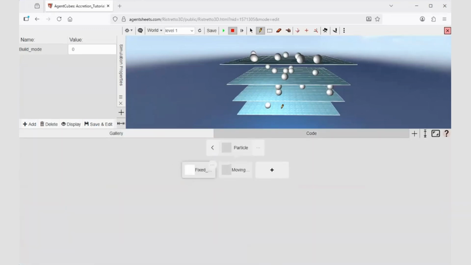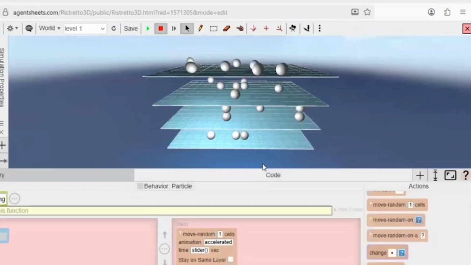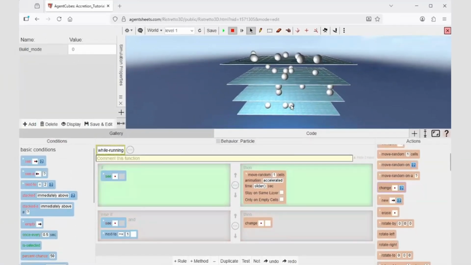I'll put a fixed particle right here, and I'll put a moving particle next to it, right there. If I now select that moving particle, we can see that the first rule is the one that's going to run because the conditions are all satisfied. We'll never reach this rule. So this is a case where rule order is very important.